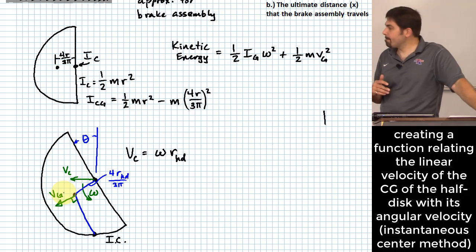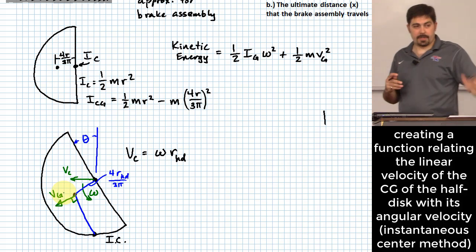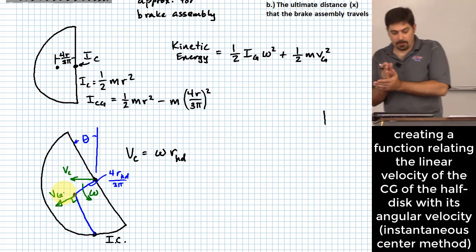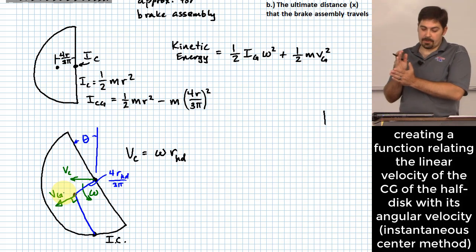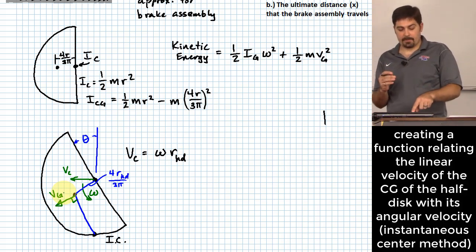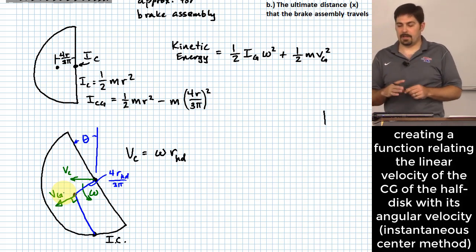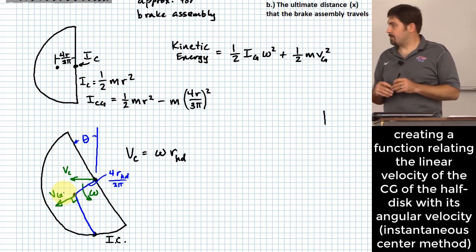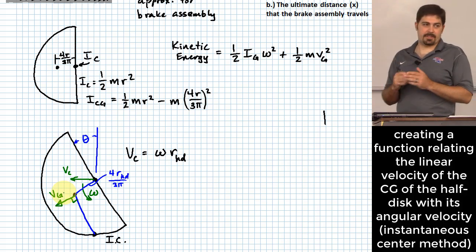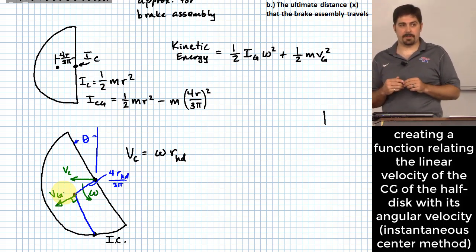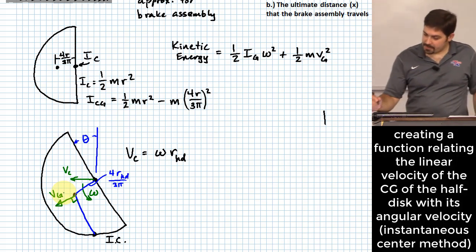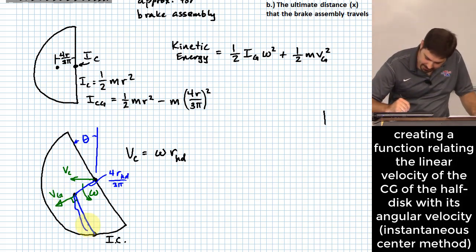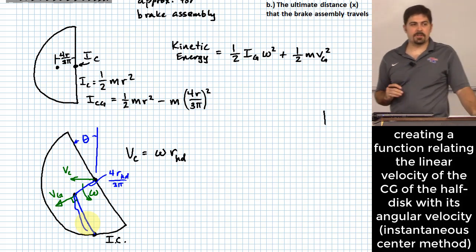Can you say that VG is equal to VC plus? One of the ways you can do it, I think the recommendation here is if you know what the velocity is at C, you can figure out what the velocity is at G with our relative velocity equation, right? VC plus omega cross R. That's one of the ways we can do it. I actually think that there is an easier way, and it's with this instantaneous center method, and what it involves is basically finding this length right here as a function of theta.